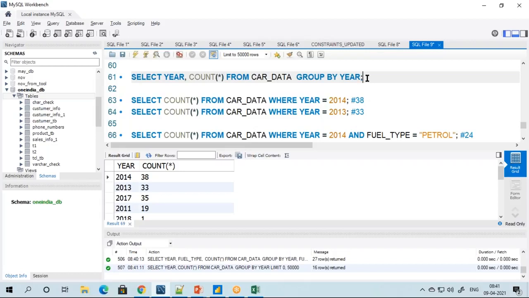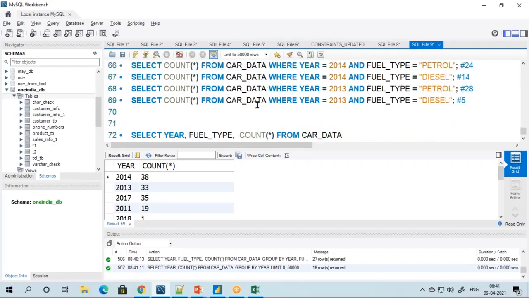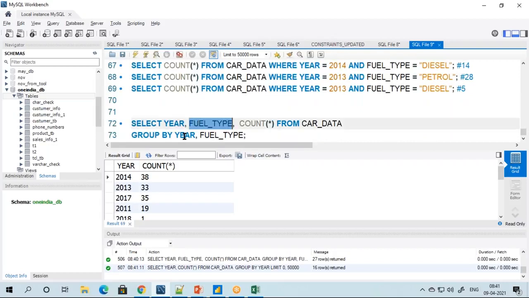Are we good with group by? Basically, after the select, whatever column names we would like to print on the screen, we have to write the column names beside the select, right? Yes. Whichever you are writing in the select code along with the aggregate function, the column mentioned in the select code has to appear in the group by as well. Here I've added only year, so I've grouped by year. If I add year and fuel type, here also I have to group by year and fuel type.